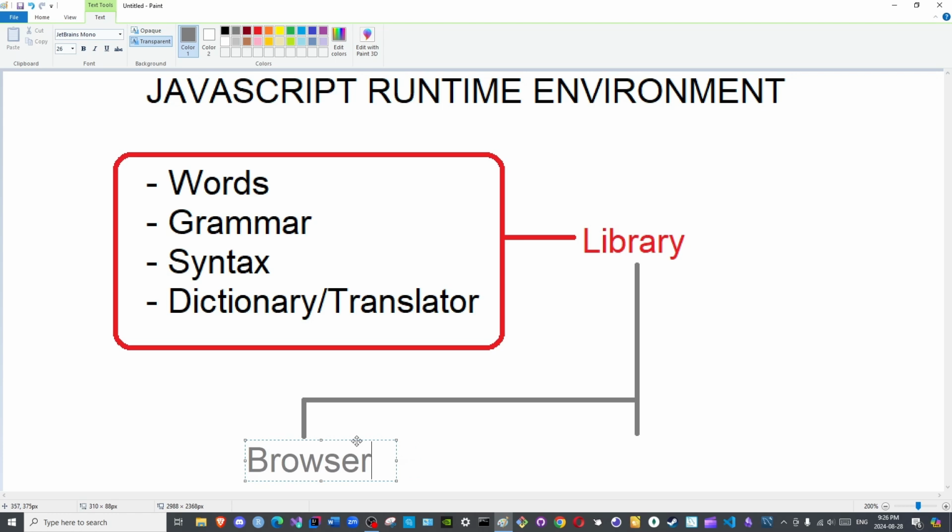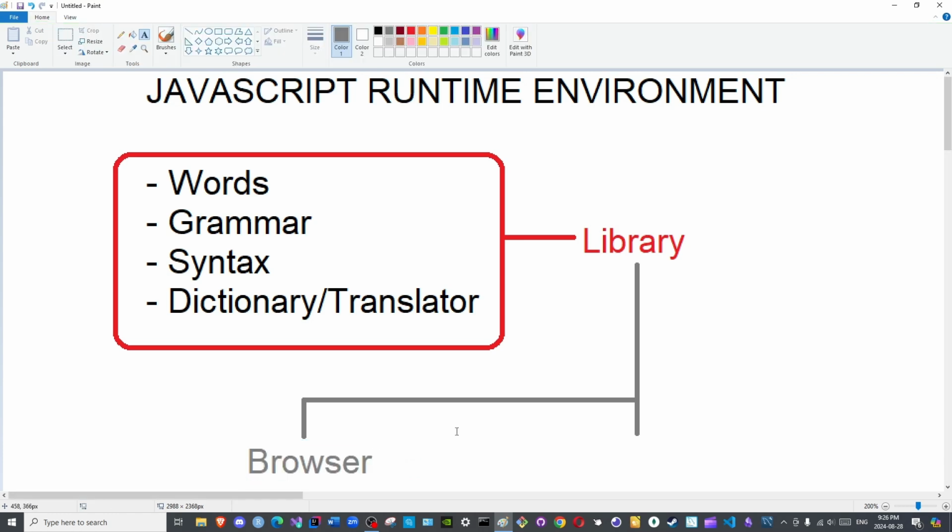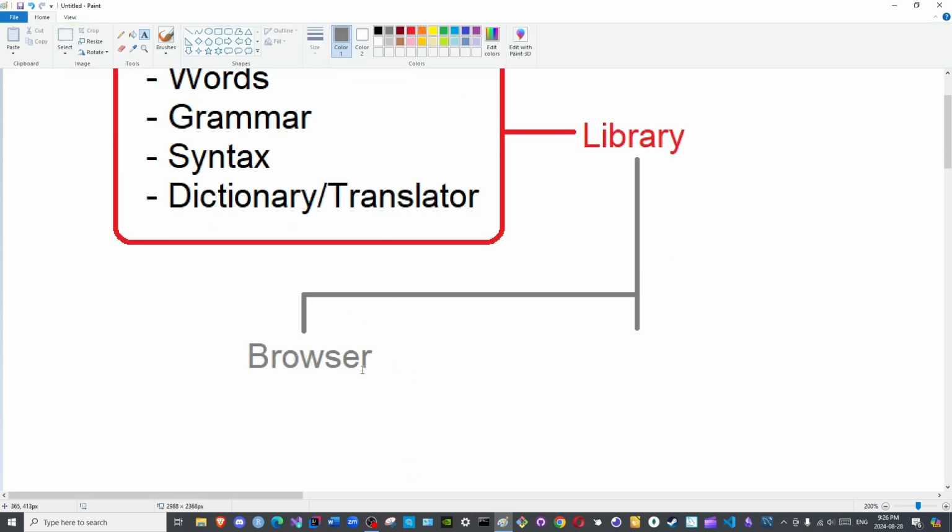Except Internet Explorer, I believe, because it is too old, it might have issues regarding the JavaScript library. You can use Chrome, you can use Microsoft Edge, and you can use Brave. I do not know if Opera has that ability.